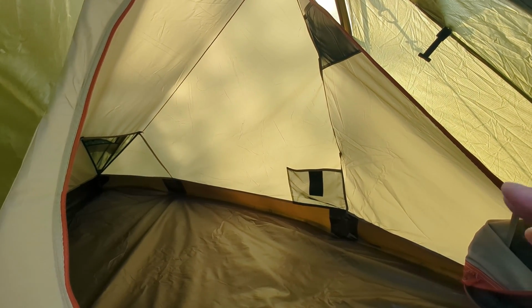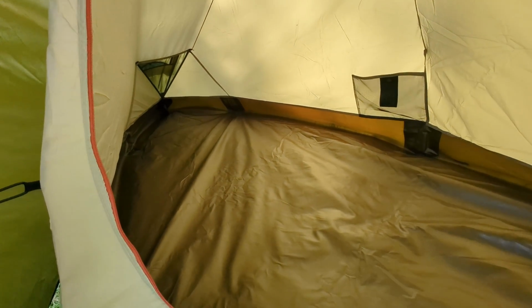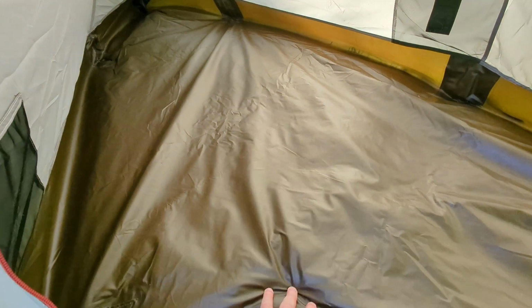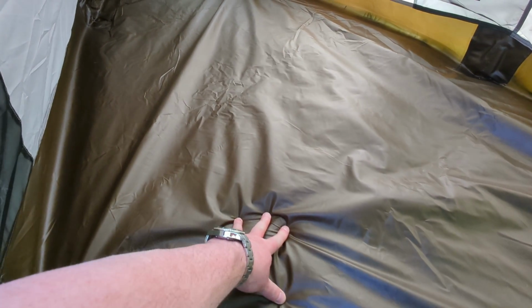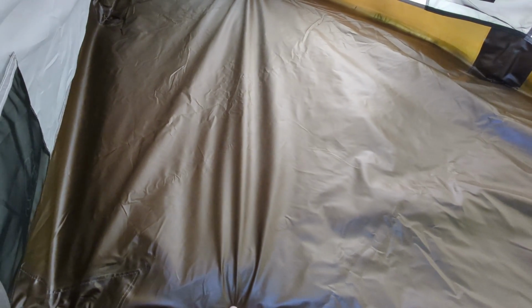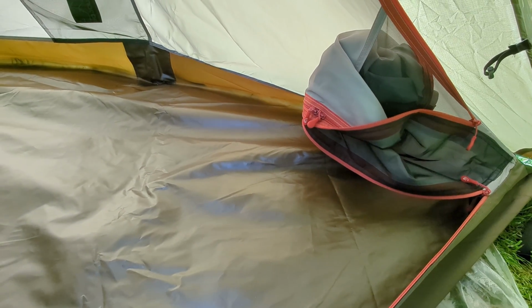The materials are very heavy duty, so if you look at the ground sheet, it reminds me of a Mac pack ground sheet. It's really heavy denier, so I'll not bother using a footprint with this and try and save a bit of weight on it. Tuck the door into its pocket here, and I'll just show you a couple of the other pockets.